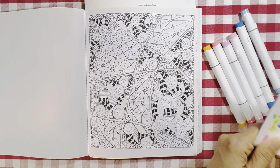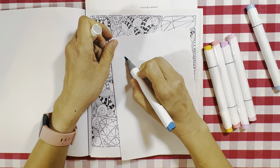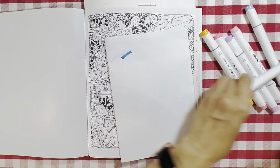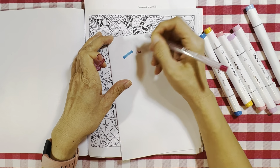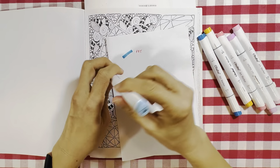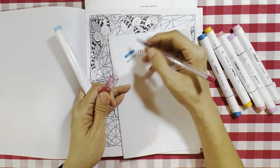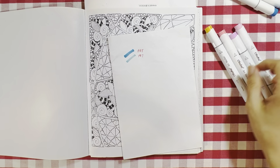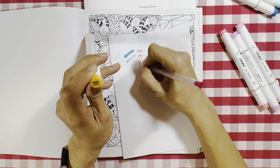I'm going to swatch the colors out first. I'm going to use the brush tip. Now I can't find my pen, but I can find my red pen. So PB8. PB8. And then this one, PB7. I will have a little bit of planning of where it goes, but it's close. So these two, and this one here is yellow YR2.